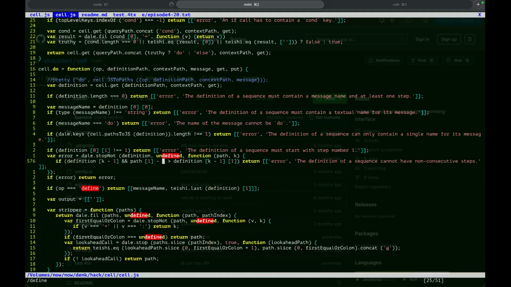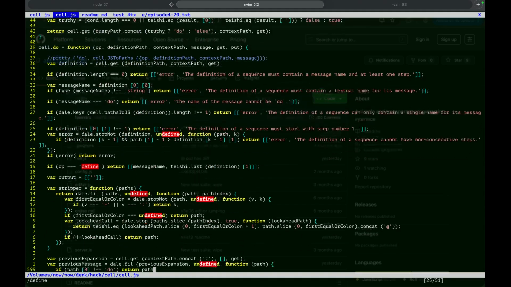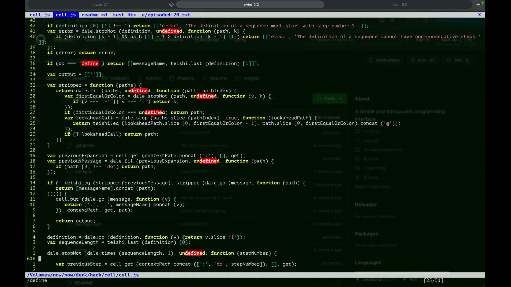I have the definition here. I have output here. It just returns something empty when you're not done.